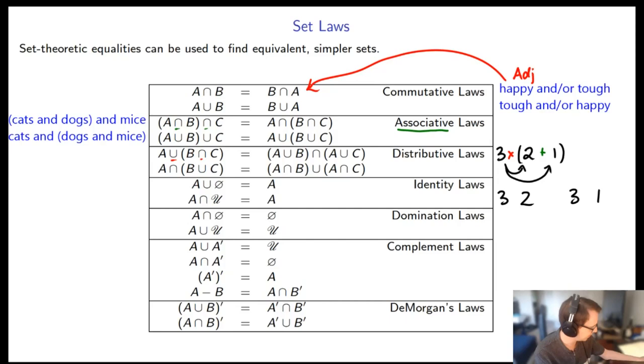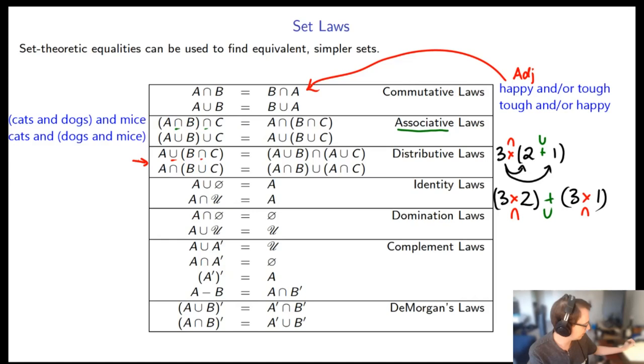So what we end up getting is something that looks like this. And I'm keeping the colors together on purpose. So we end up multiplying 3 times 2, and then we add it to 3 times 1. So you'll notice the signs are different here. 3 times 2 plus 1 gives us 3 times 2 plus 3 times 1. And this is just like taking different operators in terms of set theory. So if we have 3 and 2 or 1, this is like saying 3 and 2, or 3 and 1. And if we take a look at our distributive law here in the third row, we'll find that this works exactly the same. So although I haven't explained this in terms of natural language yet, that's a nice way to illustrate how the distributive law works.